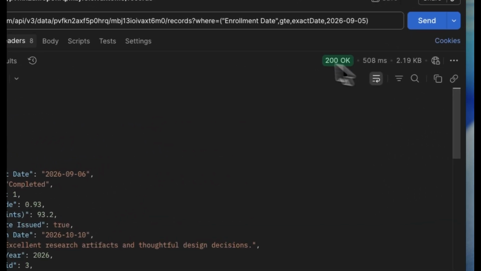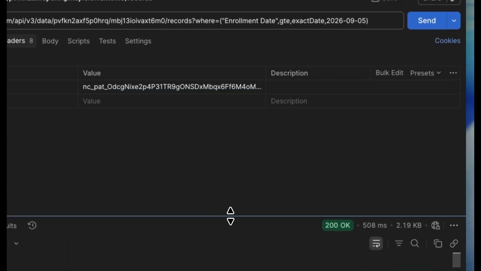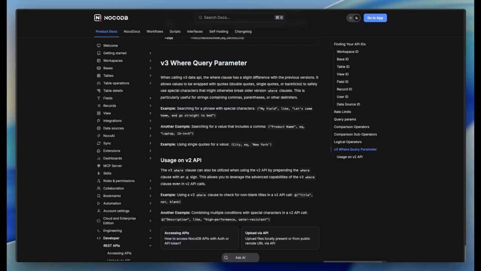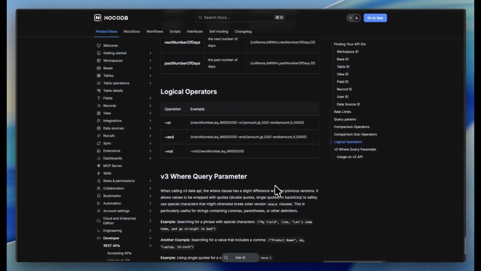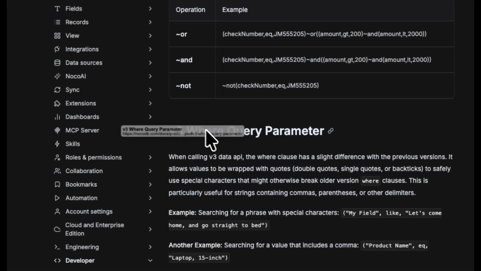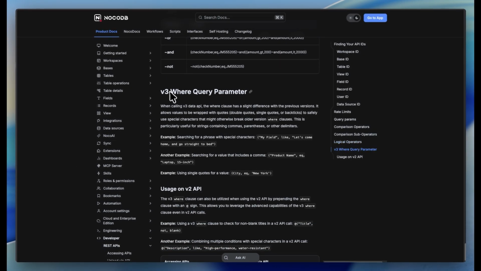So it is really simple to filter custom things that you want with the NocoDB API. Also, I highly encourage you to check the NocoDB documentation. For example, we were using the where query parameter in this demonstration, and you can read all about these query parameters in the NocoDB API documentation.